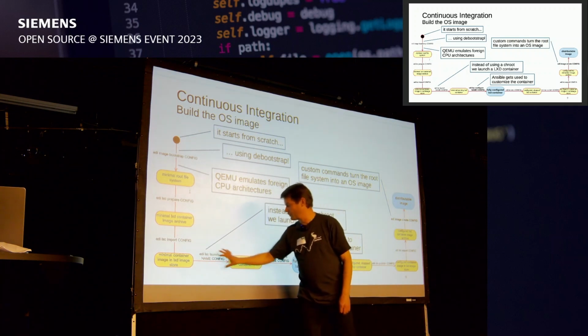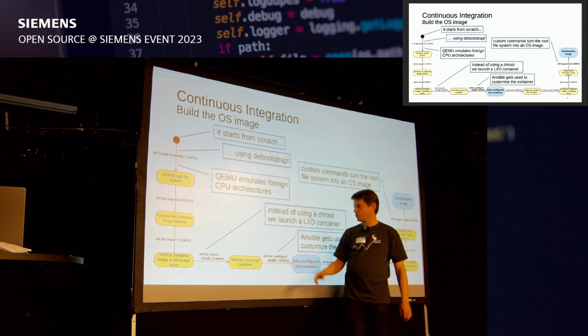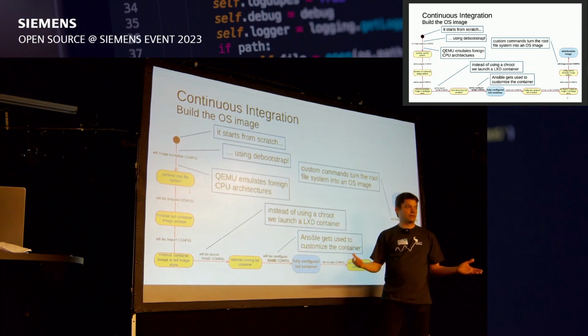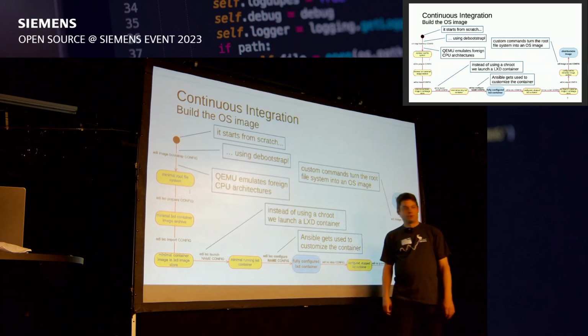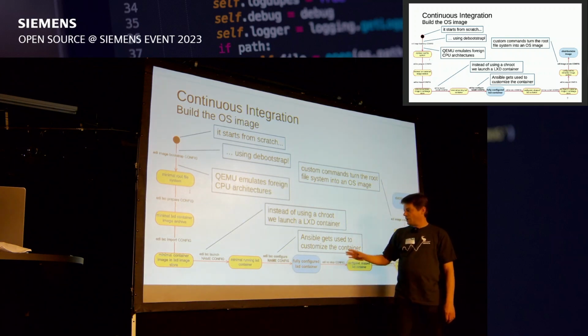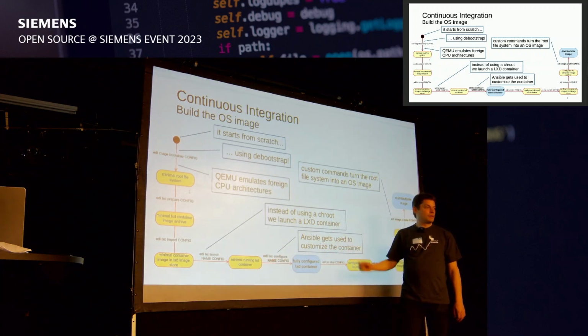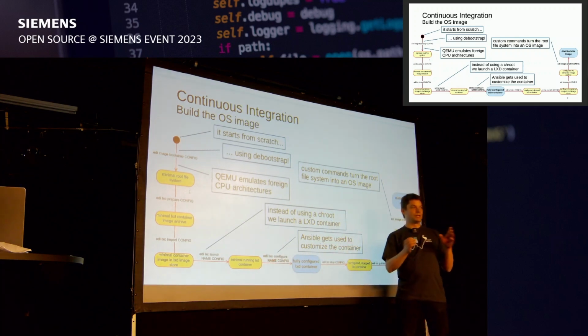Then with this root file system, I launch a container. Instead of a chroot, I take an LXD container, as I already was taking this anyway for other use cases. And once this container is started, I use Ansible to do a lot of customization, adding users, tweaking SSH configuration, adding some packages, doing some systemd service tweaking, and so on.